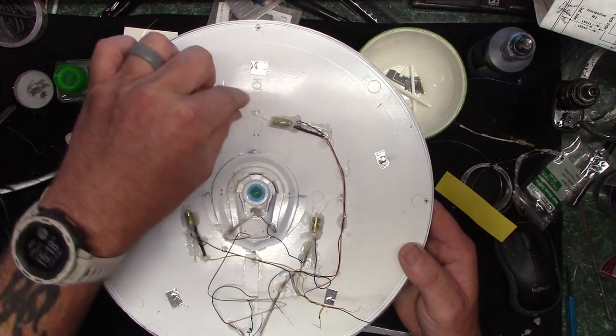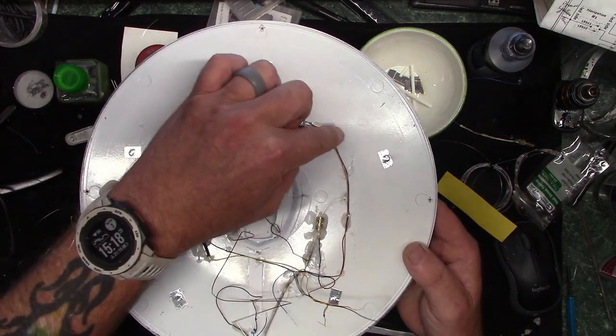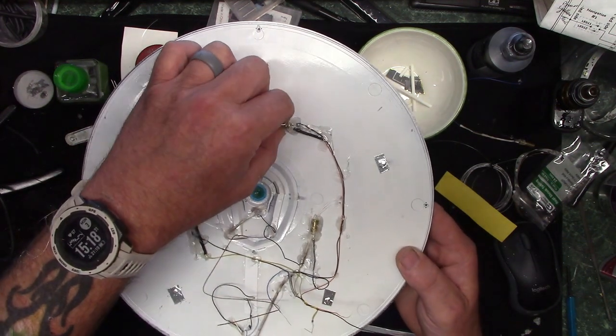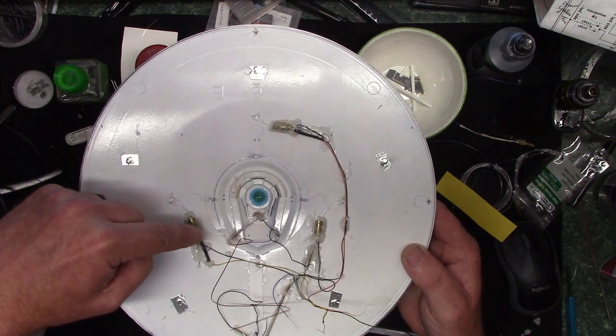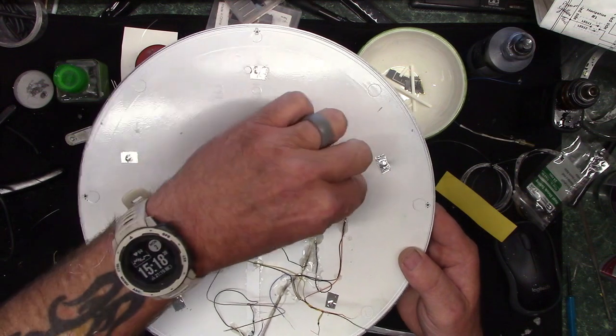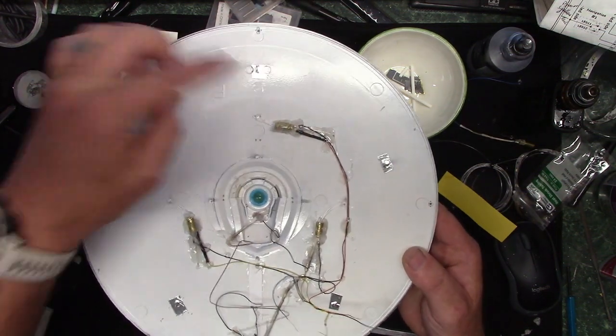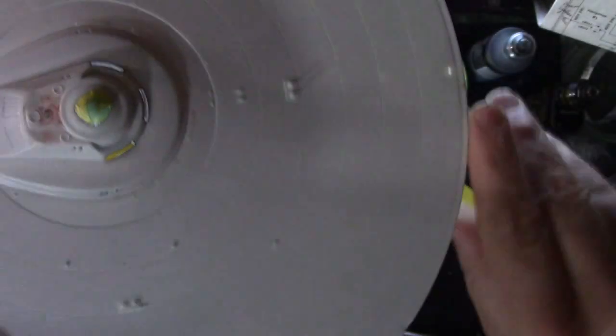Now the next thing I'm going to do is, I've already got these pretty well hot glued down, so the next thing I'm going to do is go from here to here with foil tape just to help block them off, and same there. And then when we turn it over, let me see, let me turn this off. There you go.